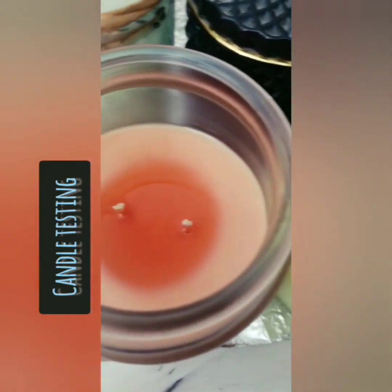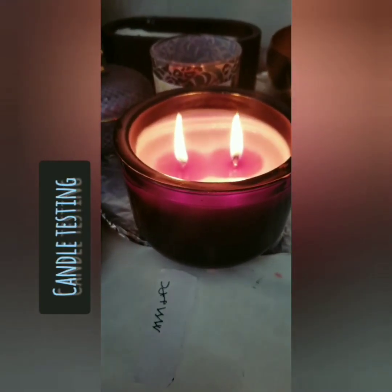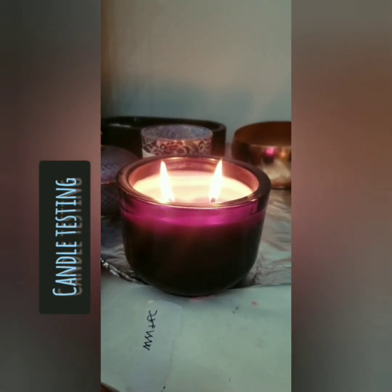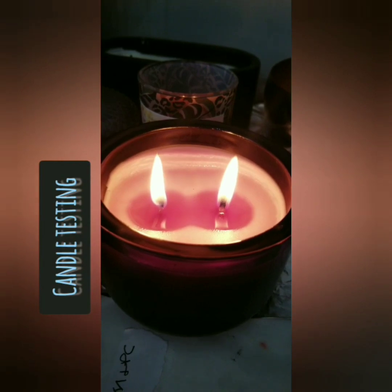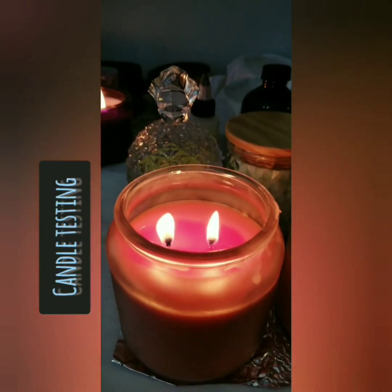Now we all know that candles were initially created with beeswax in order to light your home long before electricity came around. These days they're burned for their aesthetic value, the aromatherapy, the ambience of the home decor, or for emergency lighting on those days when your power isn't working, because it's 2023 and we still can't get that together. But alright, before I go off on a tangent, let me get back to what you're seeing on the screen.